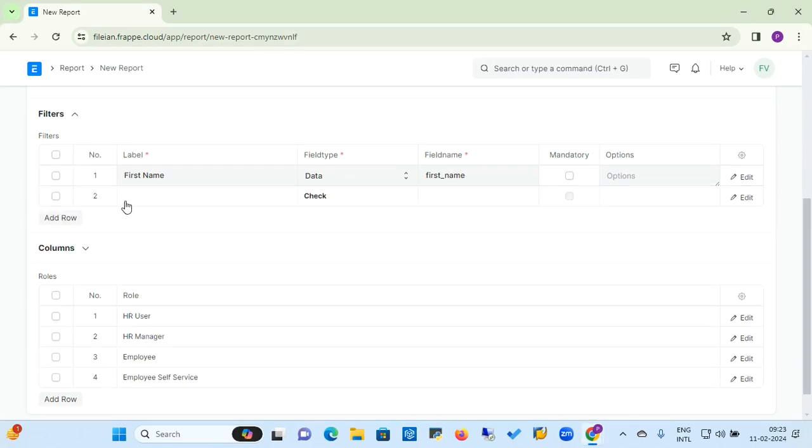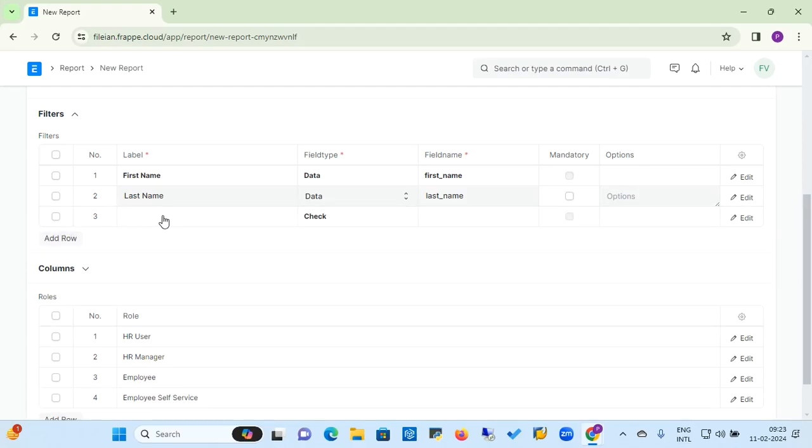So here you can add filters or fields one by one on which you want to filter this report.